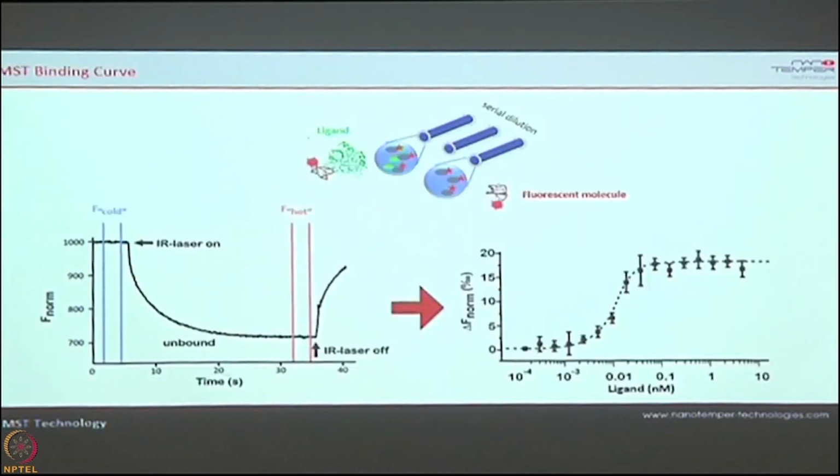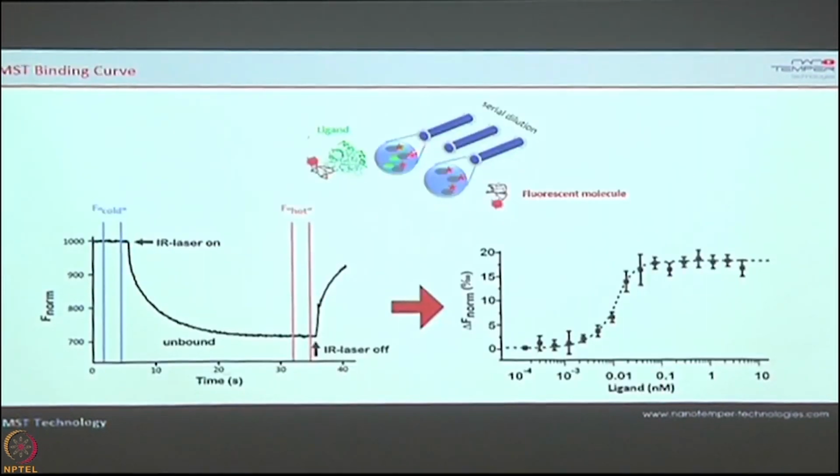So this is how, as I said, in the top you can see, in each and every glass capillary, I have a partner along with the ligand at a different concentration. So now every glass capillary is going for the thermophoresis measurement. You see here, there is a change in the movement. Can you tell why this change is happening? Yeah, upon binding, either the size or the charge is changing. So that's why the movement is also changing.